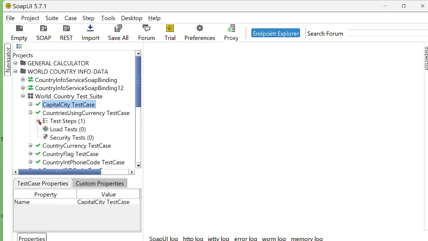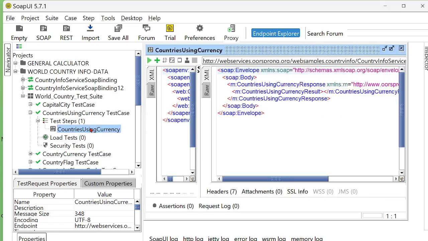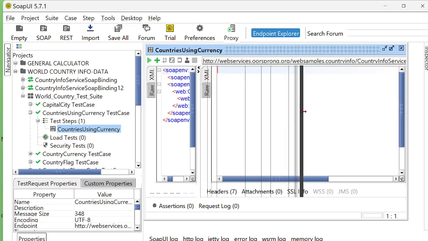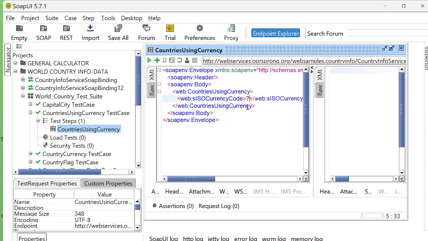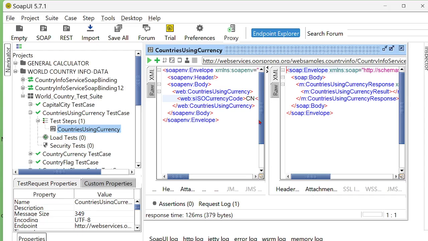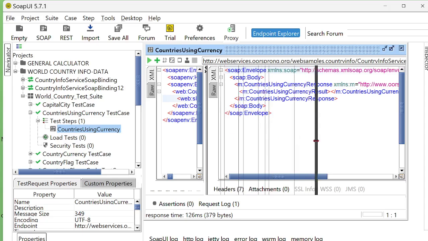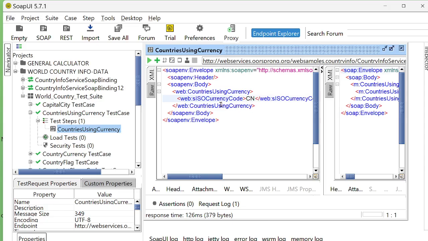Countries using currency. Let's double click it. I saw currency code.